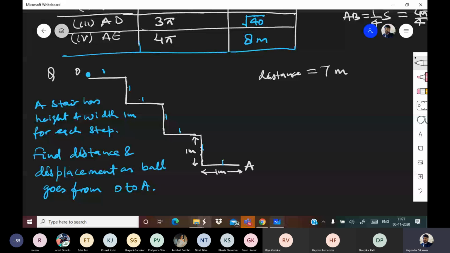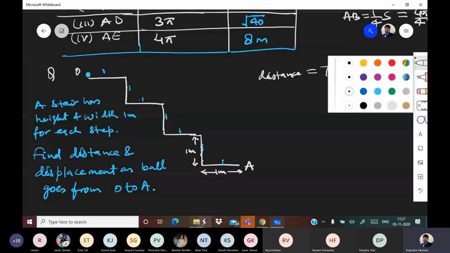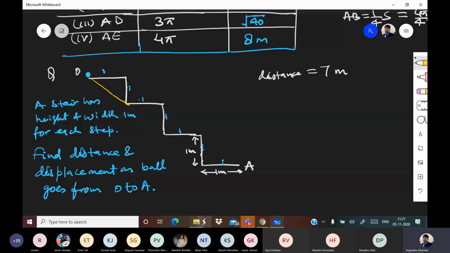Now, let us see what people are doing, and let me tell you how people are doing it. People are solving this as root 2, this another as root 2, this another as root 2. So this becomes root 2 and this is 1. So the answer is 3 root 2 plus 1. That's what people are doing, but they are wrong. Why?